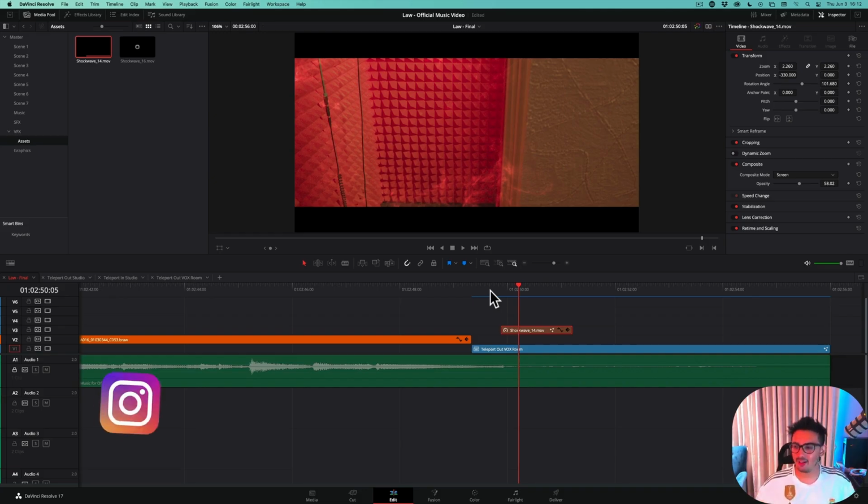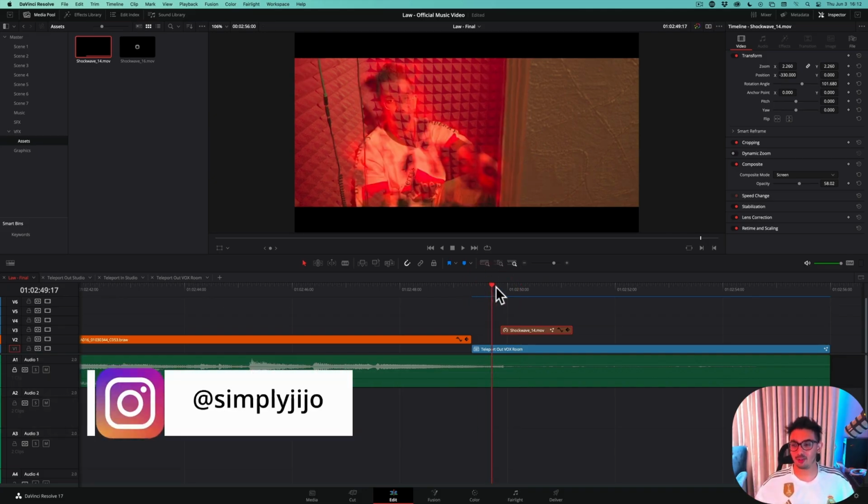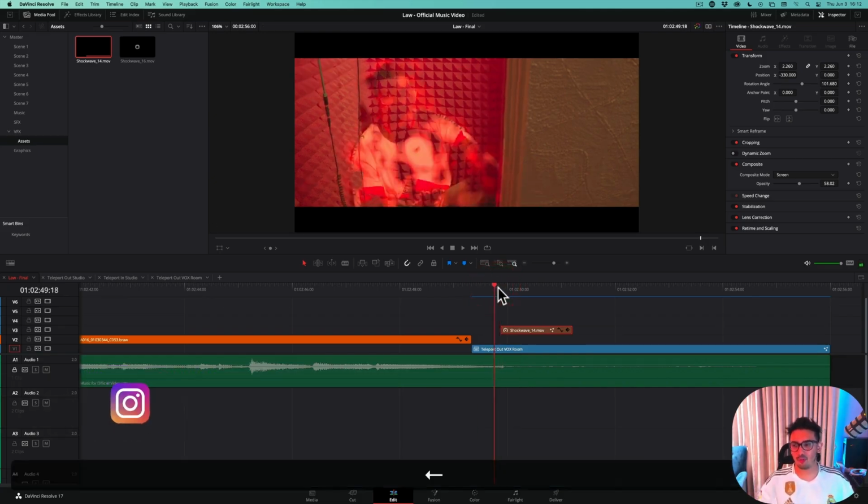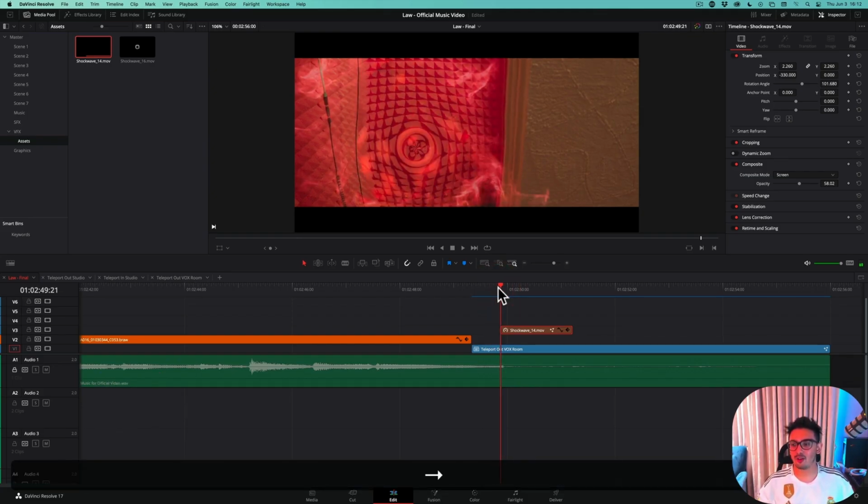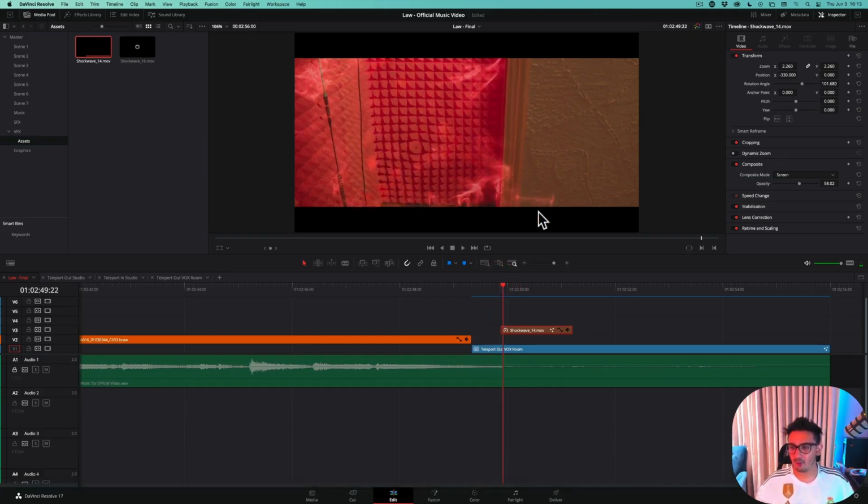I'll tell you why. Physically, based on physics, I am inside the studio room, right? So the smoke can't really just populate right here. It needs to be inside the room. This part is okay, but this is not right. So we need to make sure that the smoke remains inside and doesn't come out straight, right? So we need to mask that out.